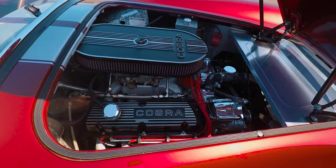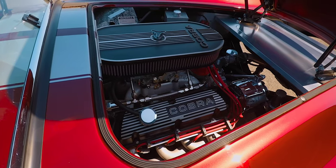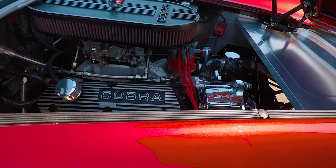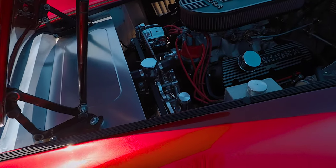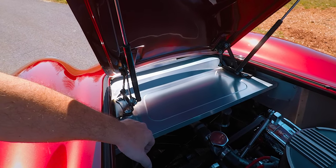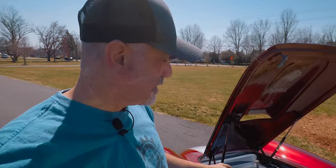So it's a 1986 Ford GT motor — 302 with a 331 stroker kit. It's got the Edelbrock intake with a Holley 650 double pumper. I do a ton of shows, and the one thing that stands out among Cobra guys is this cowl piece right here that prevents the air from going up and around the radiator. It makes the motor compartment look a little more clean and detailed, and I've never seen it on any other Cobras — there are a lot of them around here, but that's the only one I've ever seen.